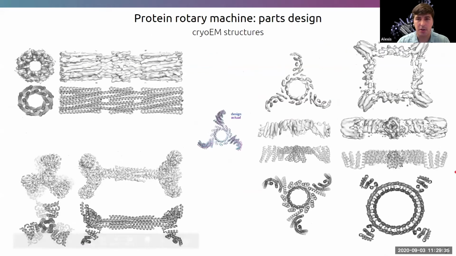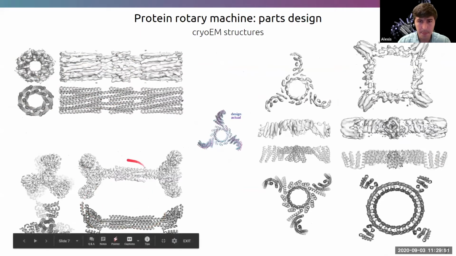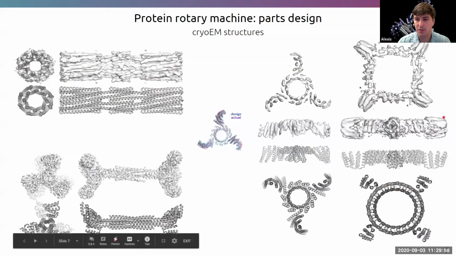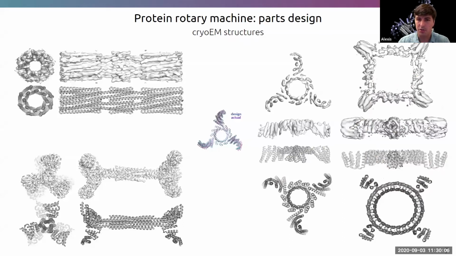Okay, so these are just examples of a few cryo-EM structures we got for such designs. Here you have a D8 axle, as you can tell. It's a protein that's made of 16 monomers that come together into a D8 symmetry. Here you have a D3 axle, and here are two rings, one C3 ring and one C4 with internal C24 symmetry. And as you can tell, the design that comes out of the computer is actually really close to what we find in the tube, right?